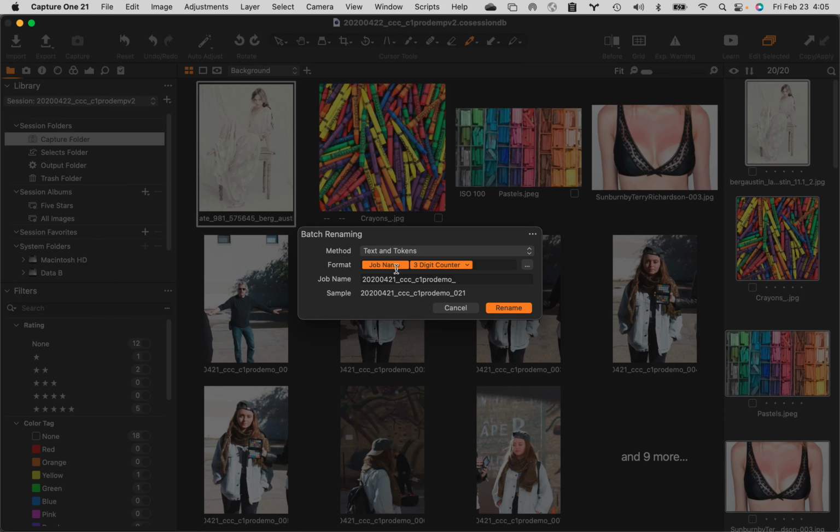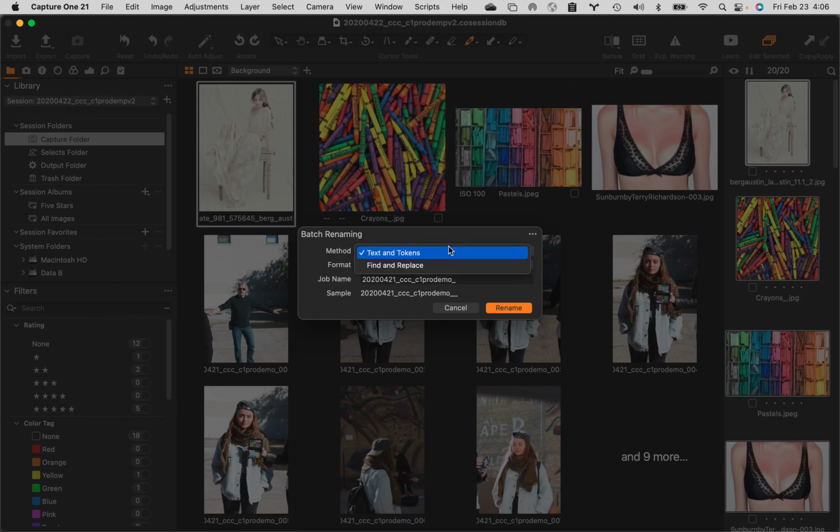It's looking at the job name of this. It's inherited this from when we did our files last time. So this job name, I need to actually change that part. And also the 3-digit counter, I need a slash that goes in between these two. So I am going to get rid of the 3-digit counter. I'm going to put in a hyphen, underscore.